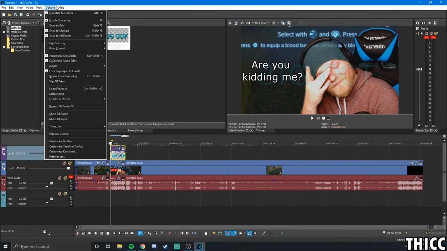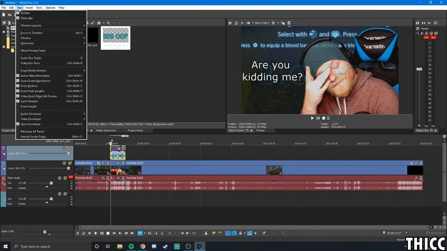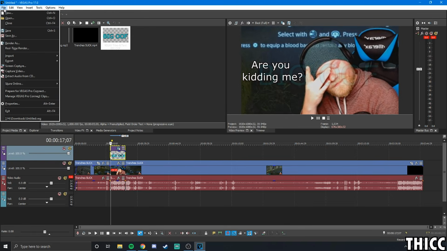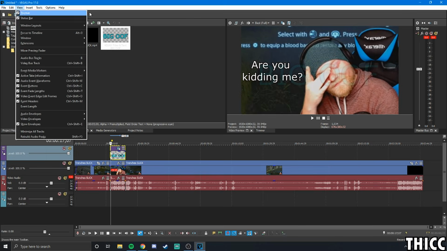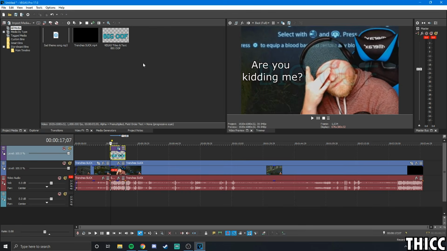I've really never had to touch any of this. Out of the box, for what you see and whatnot, it all is pretty good. So I really would recommend not touching any of this. The only area you're going to use is file, but we're going to come back to that. And same with all these tools too. Again, none of these you really need to use, except for the import media, obviously, because that's how you get stuff into your project. But as for the rest of this stuff, I personally never even touch it, so really there's no need for you guys to touch it.